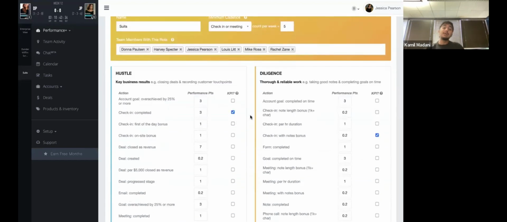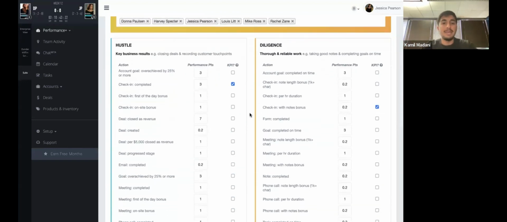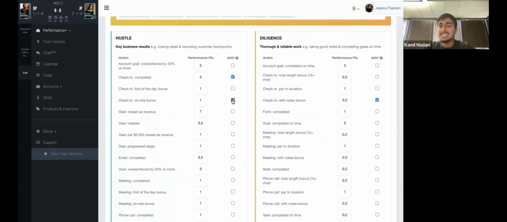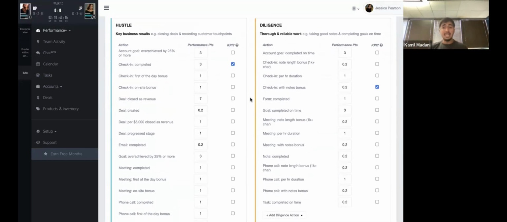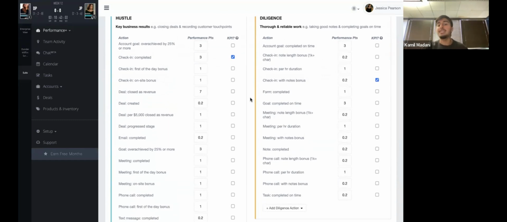Now scrolling down here, the first thing I want to talk about is KPIs. In those weekly matchups, I had 2 KPIs set up, and I talked about how if you want your reps to have specific metrics to hit, you can set them up as KPIs. It's as simple as checking this box right here. You can also set up KPIs for things that your reps are underperforming in. My reps aren't really setting up notes right now, and I'm not a huge fan of that, so I'm going to motivate them to hit those notes. I'm going to make that a KPI right here.